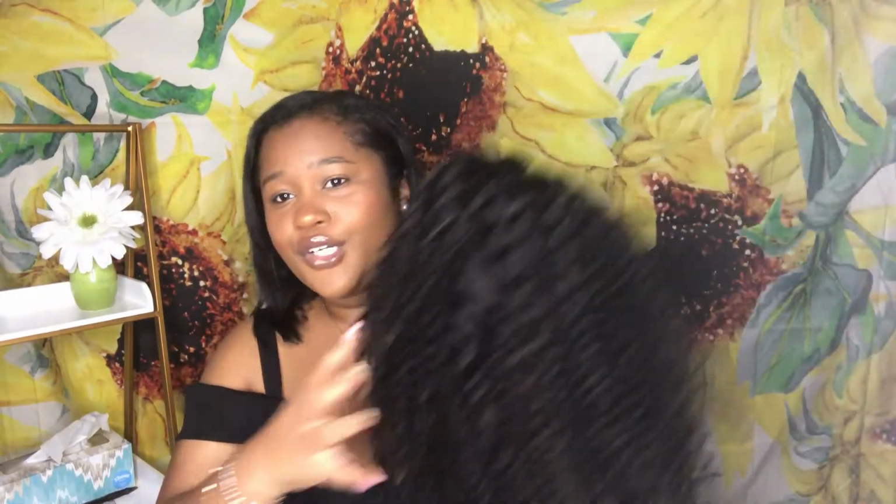Comment down below how you feel about this curly wig. Naya wears this type of curl all the time, so that's why I got it, because I love her hair. I probably should have got it a little bit longer, but I might order another one later on once I get a feel for how I like the hair once I wear it. So yeah, let me stop tossing around my Nayavista hair. Naya, if you're watching this, girl, hey girl, I love you. Thanks for coming out with these wigs. You know I pay for it myself, but thanks.